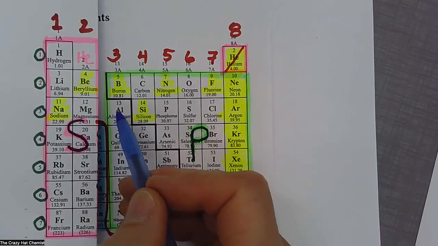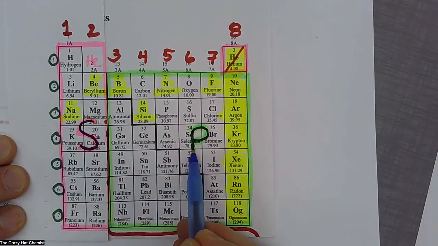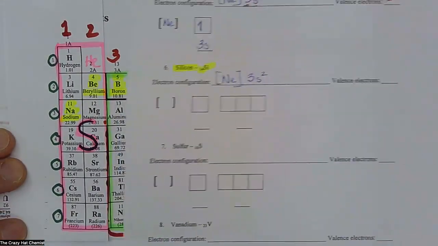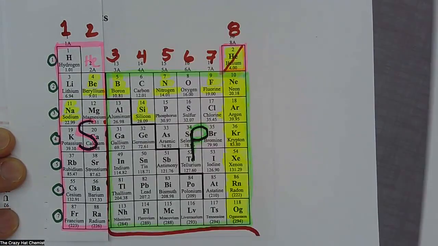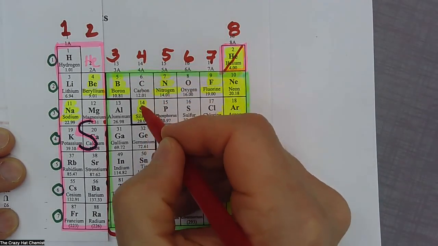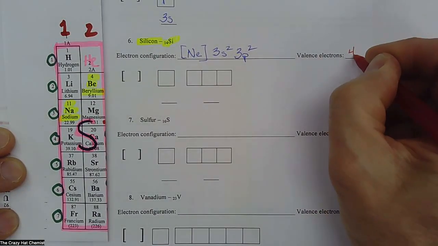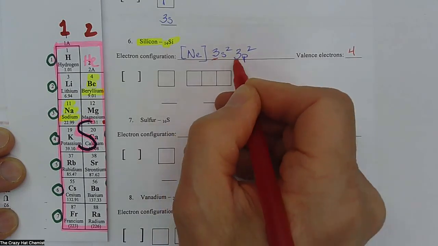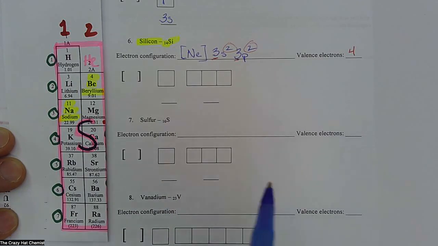We need to keep on counting. It's in the same floor, which is the third floor. It's P, so 3P, and then 1, 2. And that would get me to silicon. That is 3P2. Perfect. The number right above the silicon is a 4. That tells you the number of valence electrons in silicon. That is 4. Perfect. It's the largest principal quantum number, 3: the S's and P's, and I should sum those up to get that 4. That's the other way of doing it.